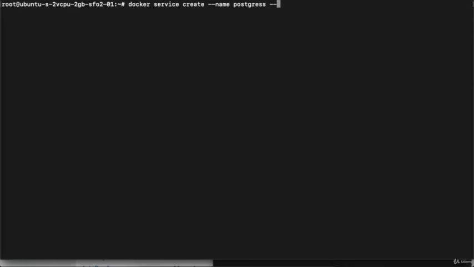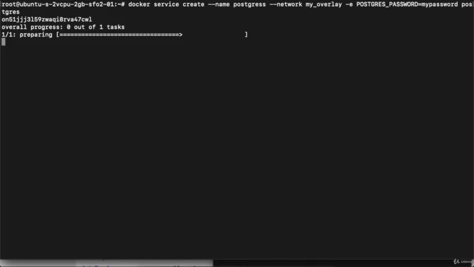Define the network with --network, the network is my_overlay. Define the environment variable for the password, so POSTGRES_PASSWORD equals my password. Then define the image name, so postgres, right? Hit enter.